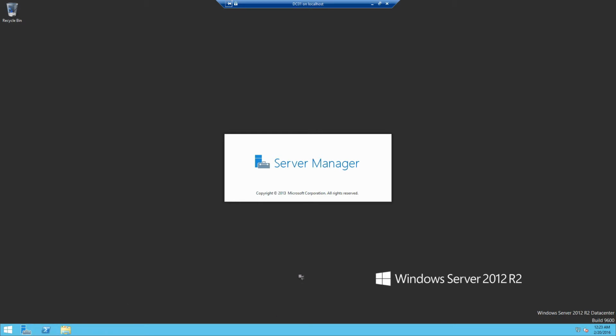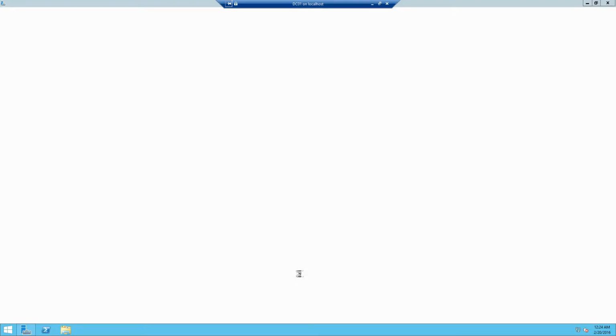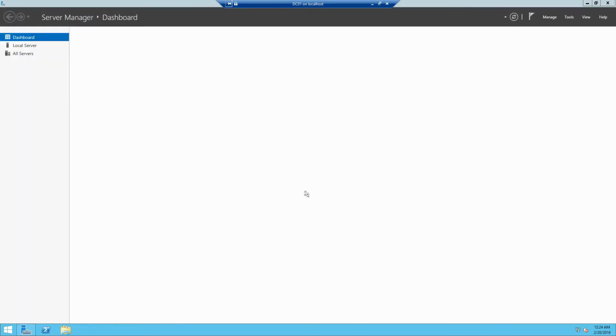Now one thing I did was I changed the resolution already, and I've already connected it to the network. Typically when I create a new VM or new server, if I don't have any specific purpose for that server at that point in time, I will make sure I run all the updates.